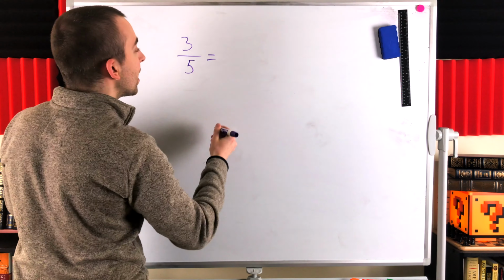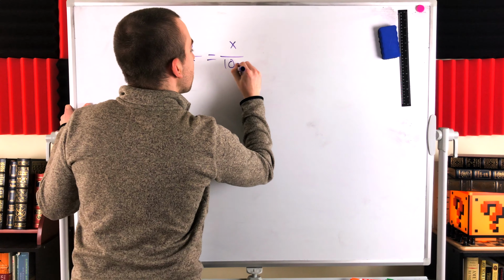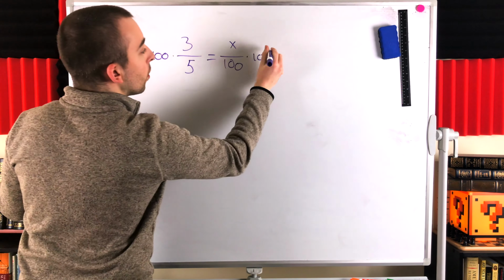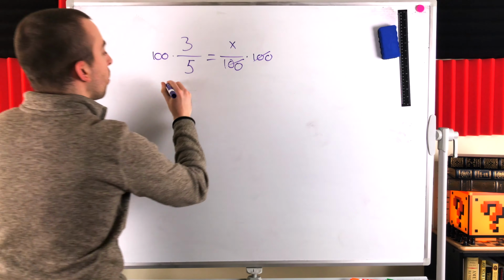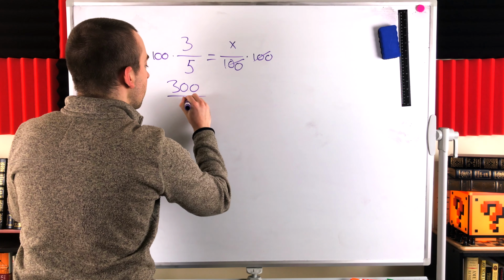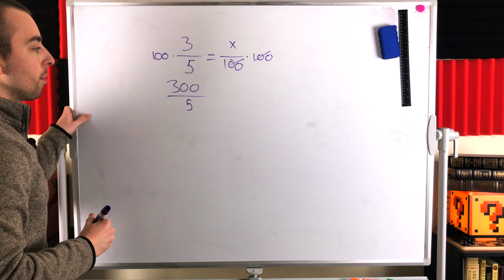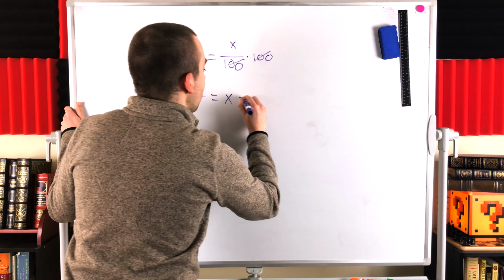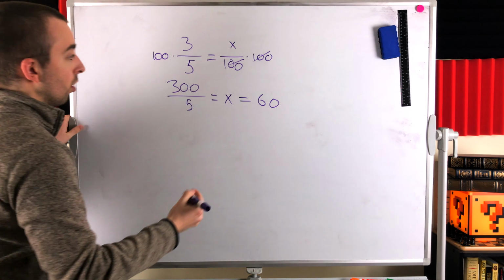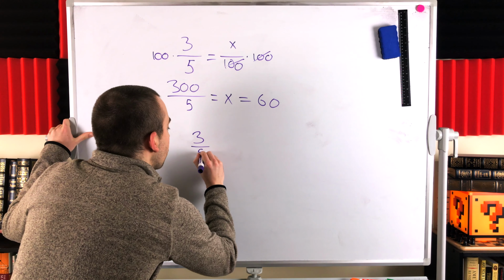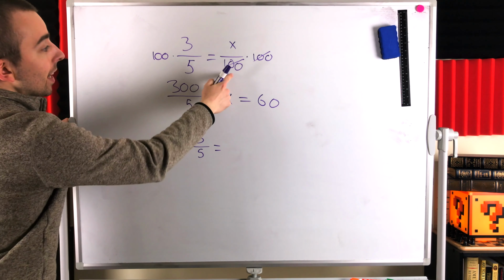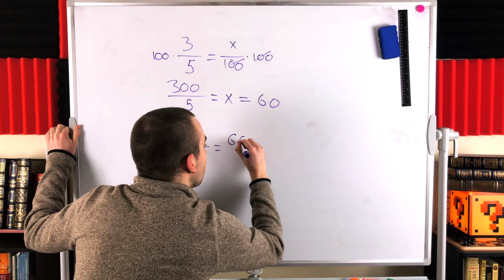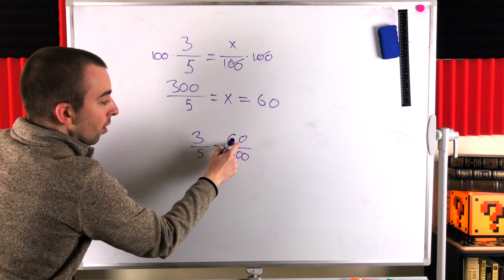Remember, nice and easy. All we got to do, set it equal to x over 100. Multiply both sides by 100 in order to get x by itself. The 100s cancel out. Over here, we've got 100 times 3, which is 300, divided by 5 in the denominator. This is equal to x, and this fraction, 300 over 5, happens to be equal to 60. So we've just shown that our original fraction, 3 over 5, if we write it in terms of hundredths, is equal to 60 over 100. 60 over 100, thus, that's our percent. It's 60%.